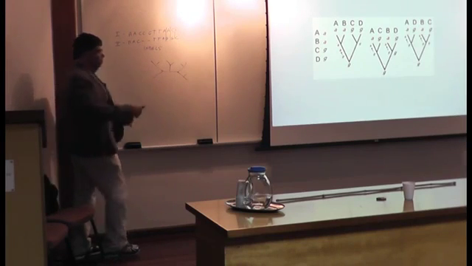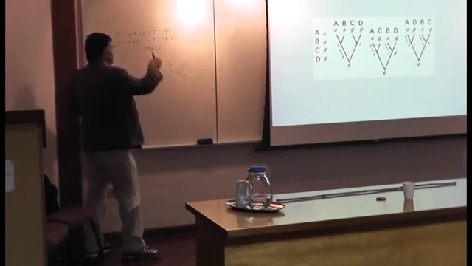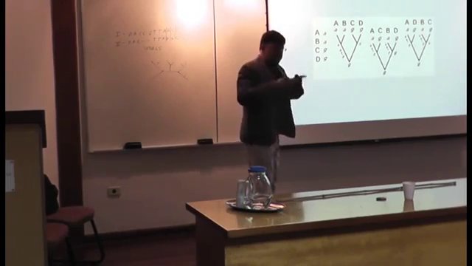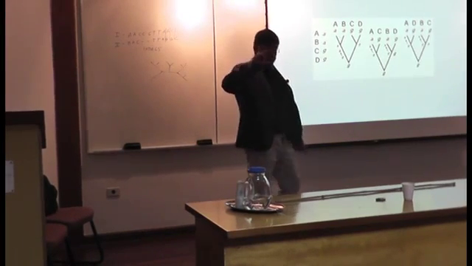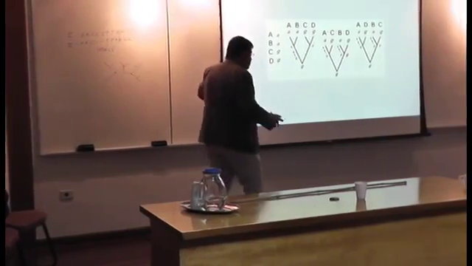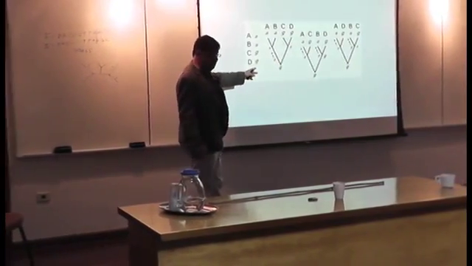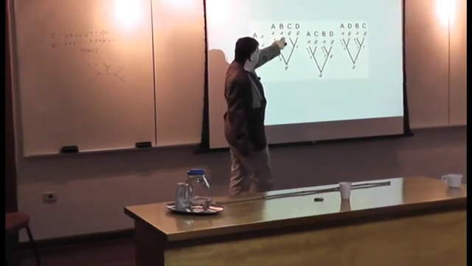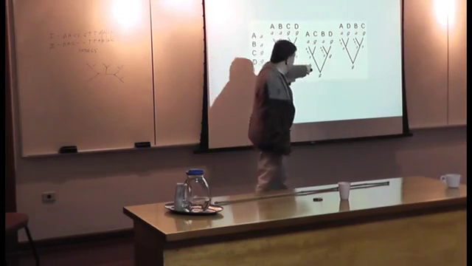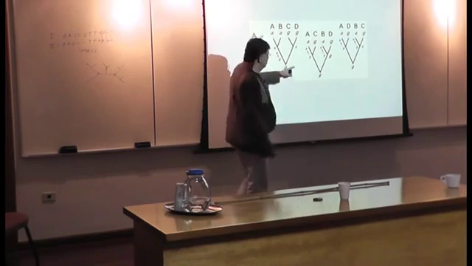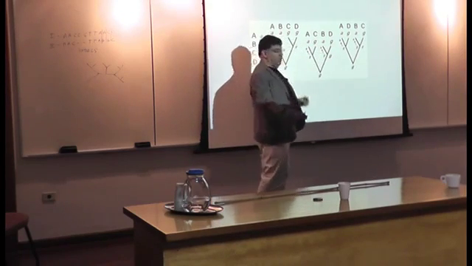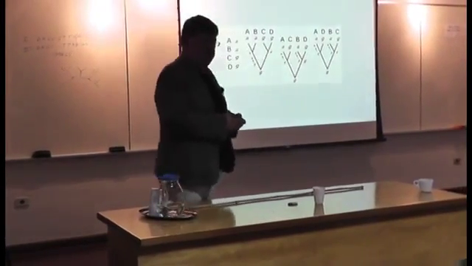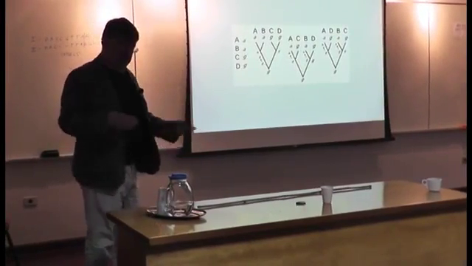Okay? So once you have all these things done, and these things go on for thousands, it's not just a little bit, it's a lot. You compare site by site. Each one of them is a bit of information that you have to construct the tree. In parsimony, what you do is just choose the shortest tree, like in this figure here. This is the best tree in this case, because it places two A's together and two G's together. Any of the other alternatives will require two independent transformations, either for G or for A. Okay? So the logical nucleus of the thing is very simple. It gets complicated as you go along, of course.